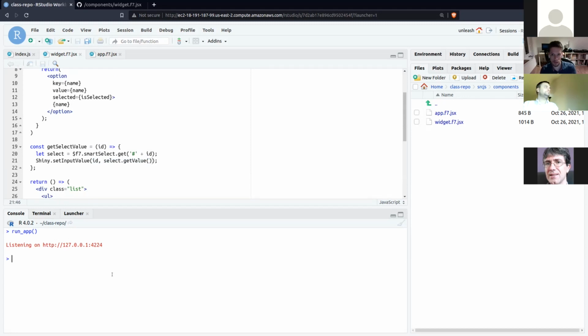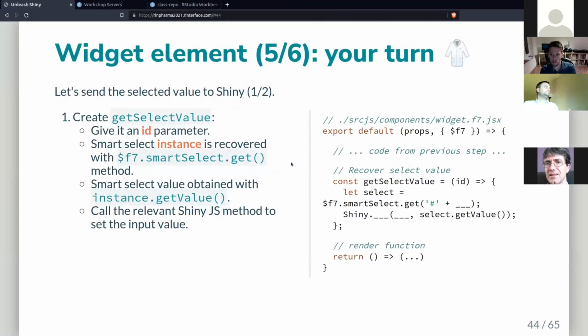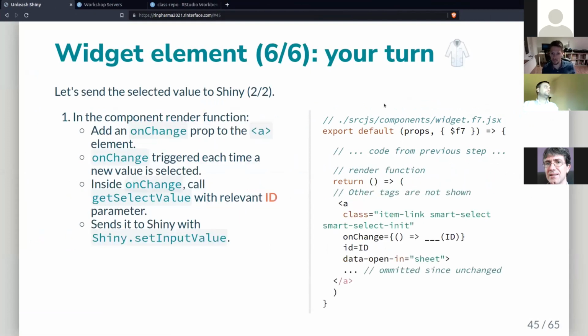Now, we've defined the function here, like I said, but this function is only defined, it's never used anywhere. So, as you can see, 6 out of 6, we're nearly there. Please bear with us. Again, in the same component, we're not moving file.